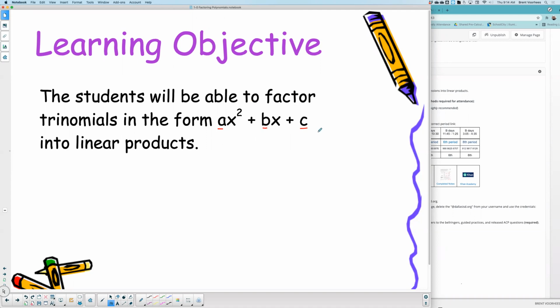We are going to take equations like this throughout most of the class and turn them into linear products or linear factors. You could also exchange this word with factors. Now, what does products mean? The answer of what? Of multiplication. Specifically, factors mean something is multiplying. Products mean something is multiplying and you're dealing with the answer. The answer is in multiplication form. Factors just means you're either multiplying or dividing. So you could use this word to summarize the multiplication aspect.